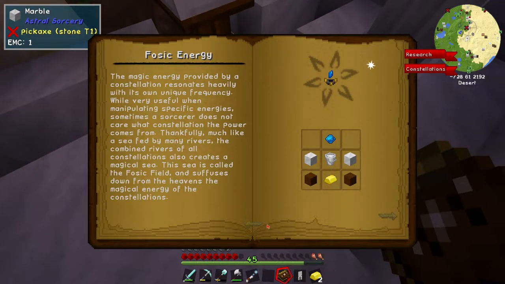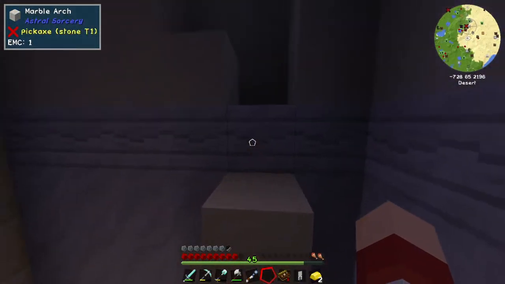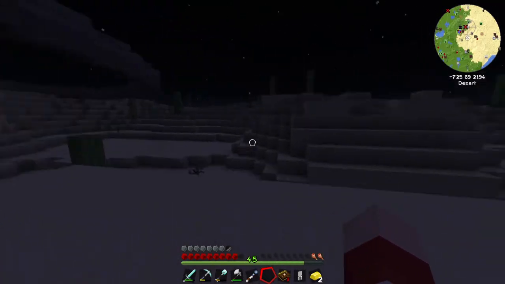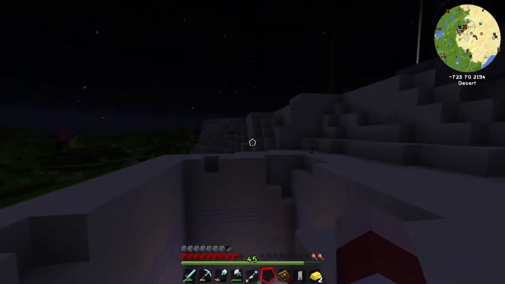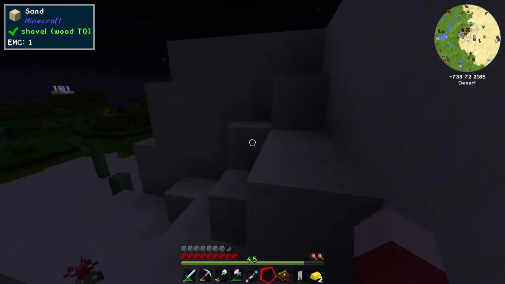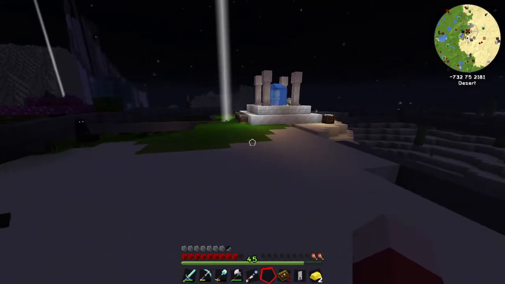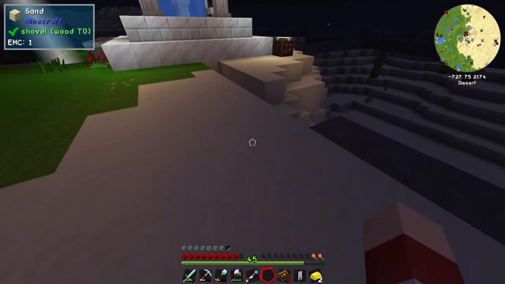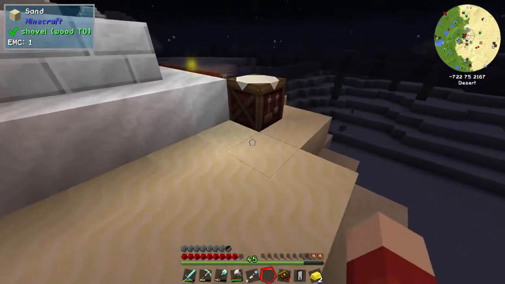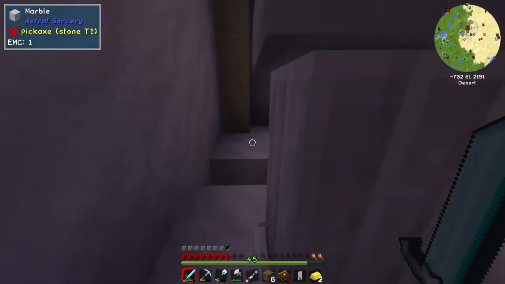Let me check the book for a second. Let's see if we can quickly cheese the system. Are there any trees nearby? No, because this idiot decided to set up base in a fucking desert, which was the dumbest idea I have ever had. Why do people keep allowing me to have ideas? I should be able to get a Fosic Resonator out of this if I'm quick.